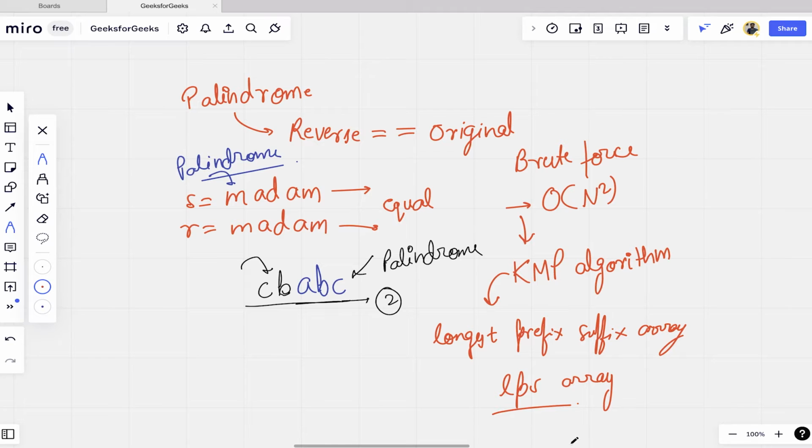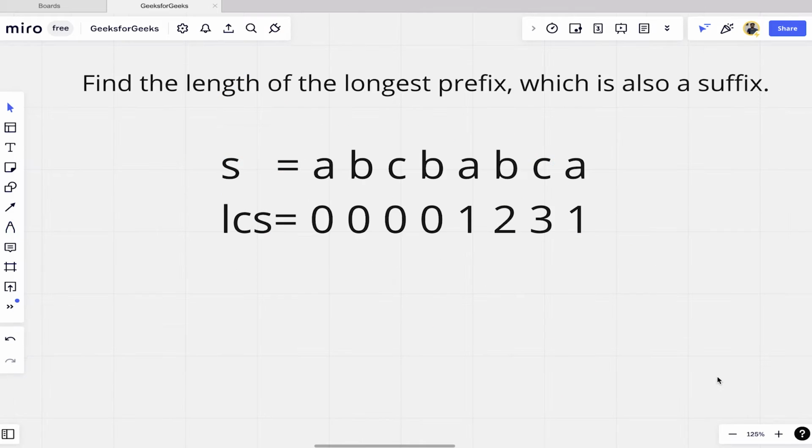So in this problem, we will use the concept of the LPS array. Before moving on, we will discuss in detail what an LPS array is, how it works, and how we can construct it. After understanding that, we will see how to apply the LPS array to this problem. So now we will discuss what an LPS array is.